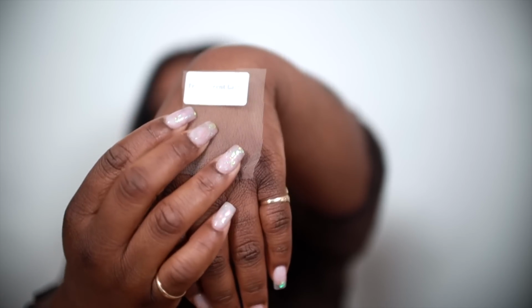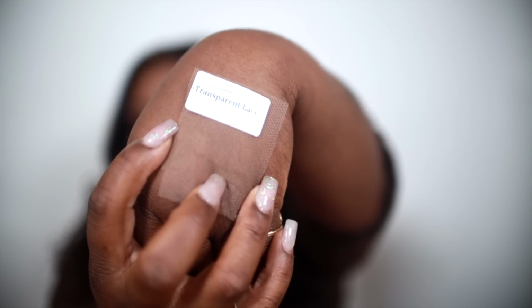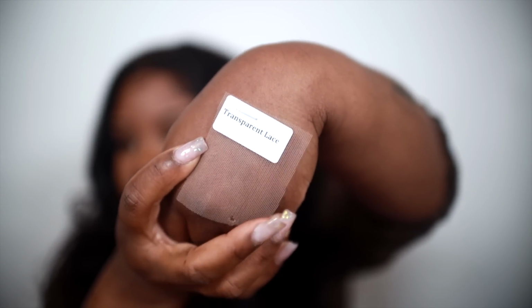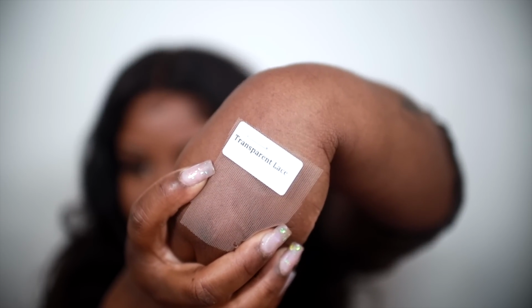Okay. So this clear lace and clean hairline is something really unique. I'm gonna show you guys a few differences between the lace so you guys can kind of get the idea of what I'm talking about. So this right here is your traditional transparent lace. Okay, as you guys can see, good, but not that good. You gotta do a lot of customizing to transparent lace.